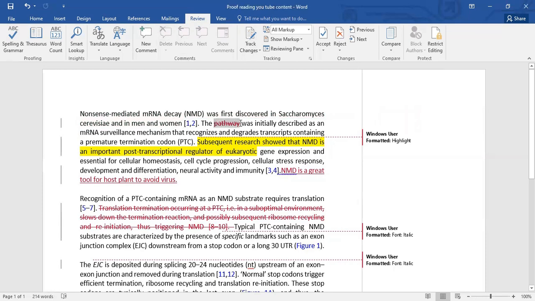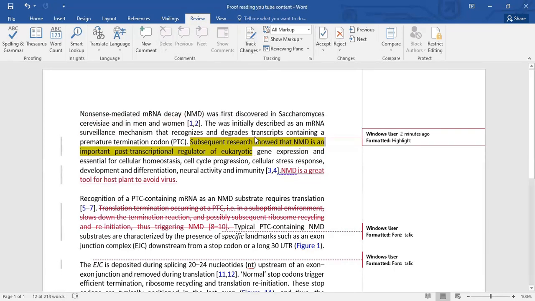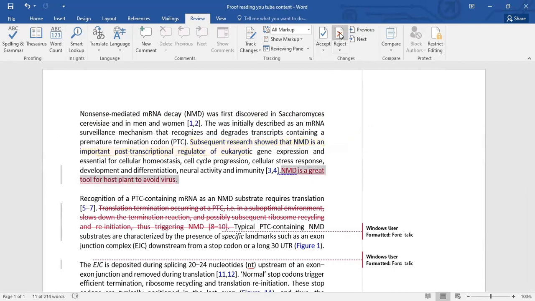Pathway: I want to remove this word because the teacher removed it, so I accept his suggestion, and this is already done. And the highlighted mark, the teacher has highlighted this one, I don't know why, so I want to reject this one.